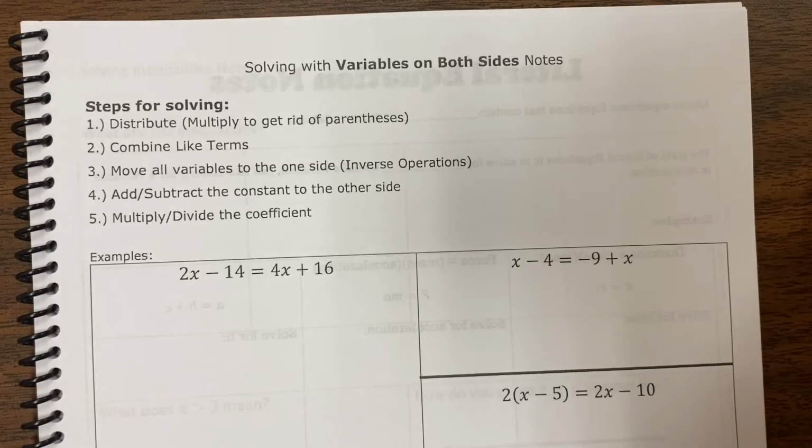Today we are solving multi-step equations with variables on both sides. Let's get started. So we want to make sure that we're writing down these notes. The first bit is the steps. You guys are used to a lot of these steps, but we're going to be adding one this time.